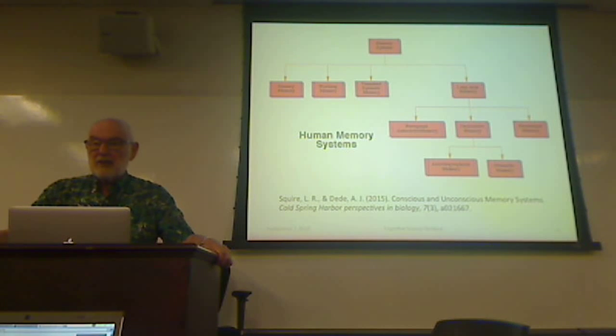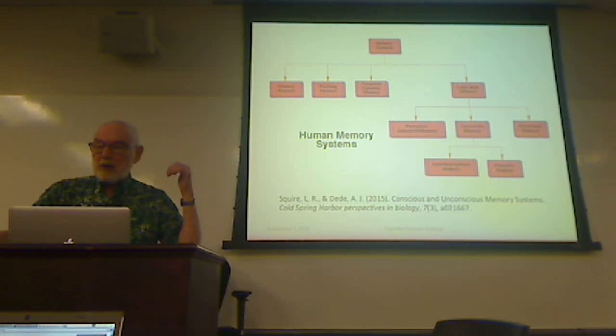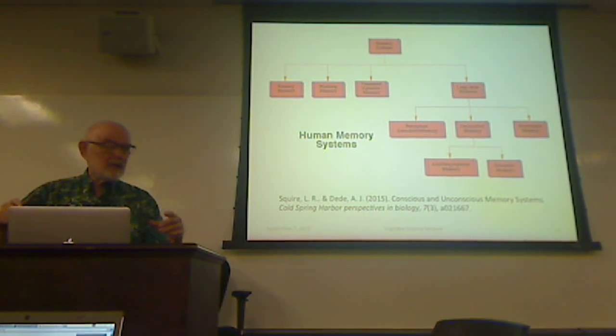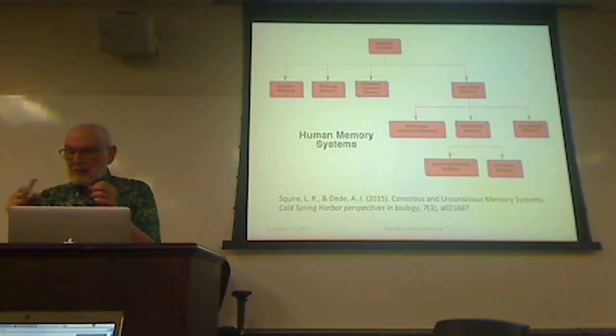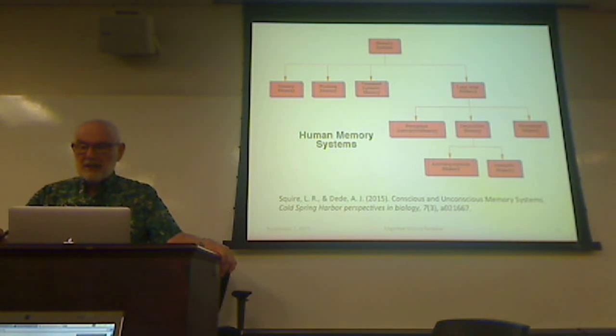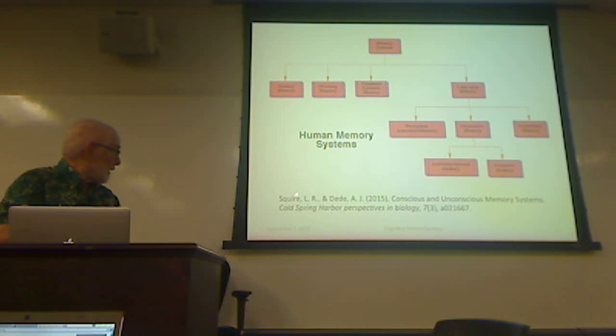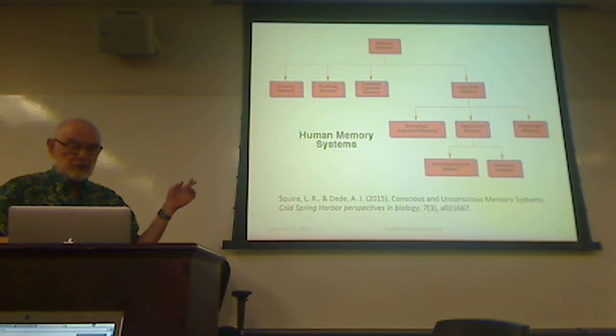Memory researchers cut up the memory pie in myriad different ways, and this is my way. They come in sort of two categories: the lumpers and the splitters. The lumpers want a few big hunks of memory, and the splitters want lots of little bitty ones that do different things. I'm sort of halfway in between. But there are people like Larry Squire, for example, who would draw something not very different from this.